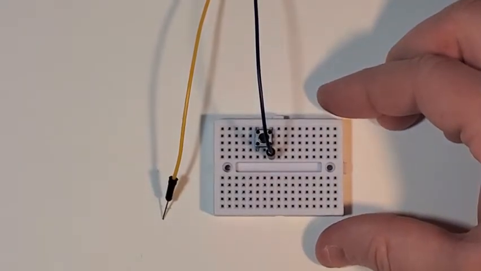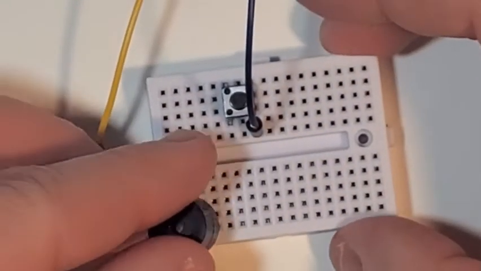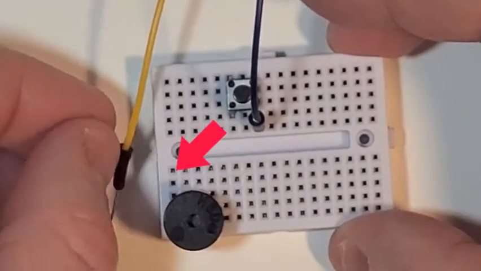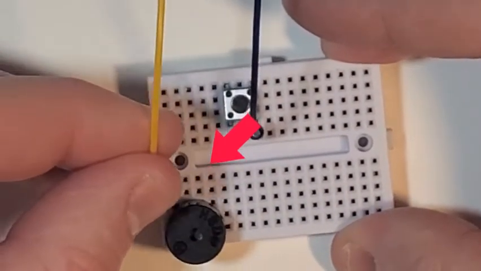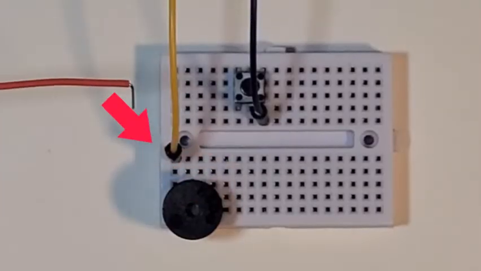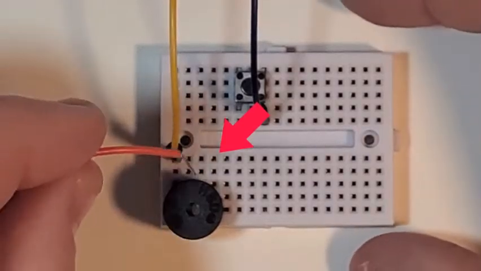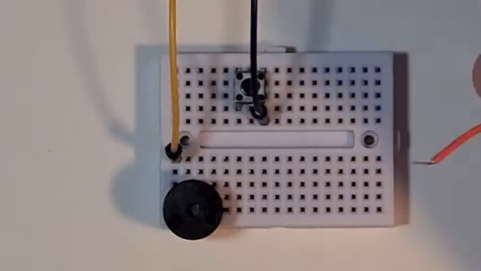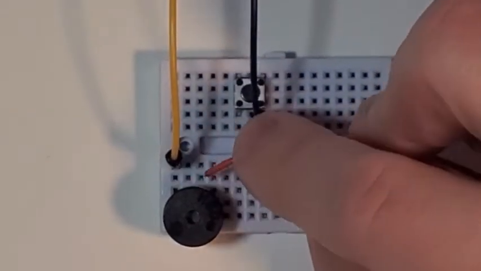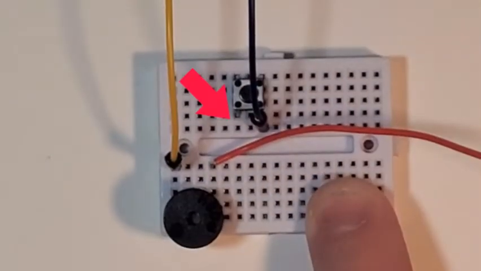Take your buzzer. Notice the buzzer has a long and a short prong. They're at the width to fit into the lower first hole and the fourth hole. Now place the remaining wire into the first hole as shown. Now take your third wire and stick one end into any of the holes in the fourth row. Now stick the other side into the other end of the button.